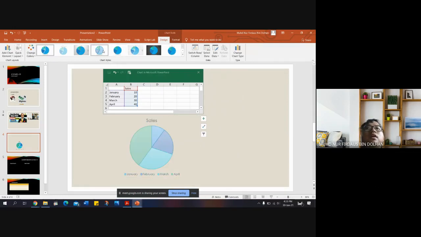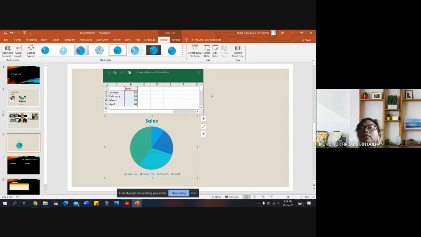You can choose one. For example, you can just cruise over this one, or this type of chart style, or this one. For example, I want to change the chart style to this one. Click on it, and it automatically changes to the chart style that you chose. That is how you change the chart style for your chart.